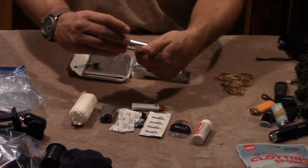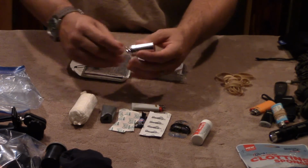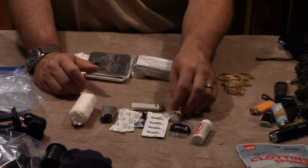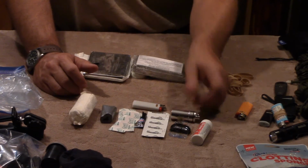Again, even though I can start fires a lot of different ways, when I got to make a fire in the middle of the night because I'm lost, the last thing I want to do is mess with something. So these allow me a quick, surefire way to get a fire going, along with my lighters and things like that. So again, I carry those in there.